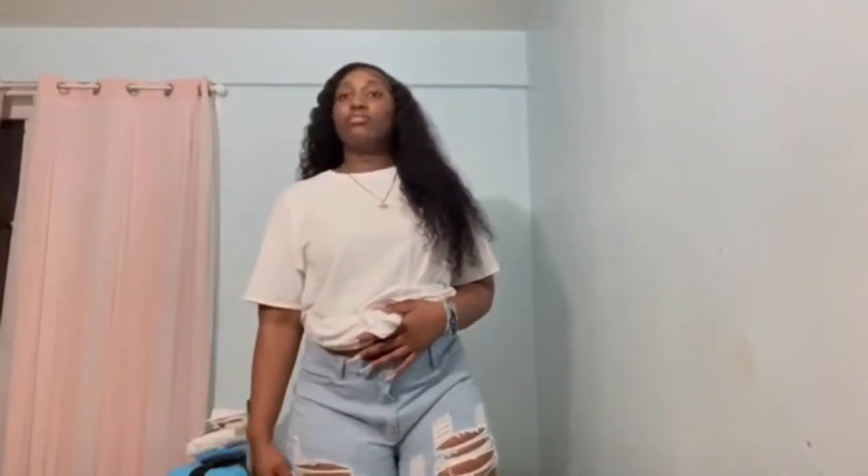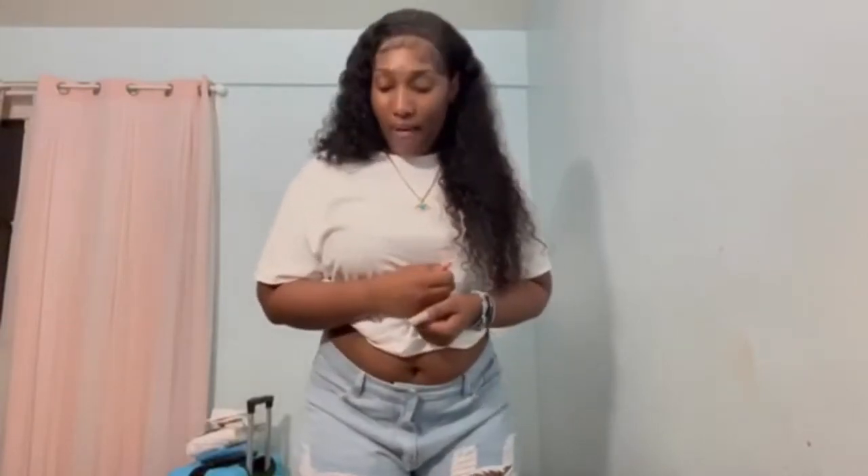My least favorite shorts — it's a little too baggy here and it doesn't look like how it did in the picture on the website. I give these shorts a six out of ten. They would go so cute with a graphic t-shirt. These shorts have a different jean pattern, they're high-waisted, a little snug — but it's gonna work.